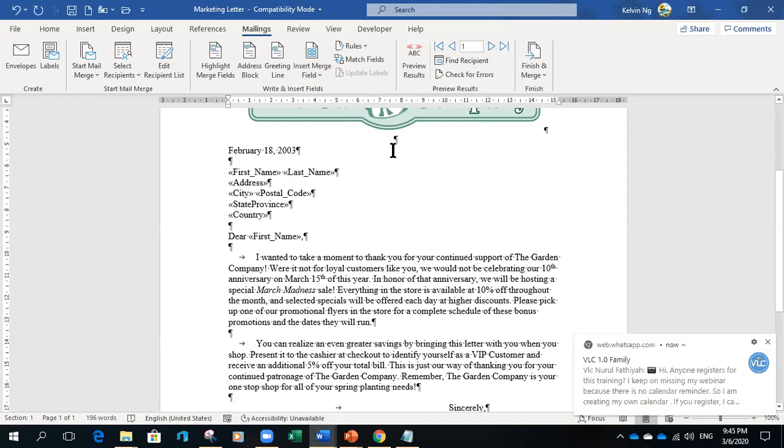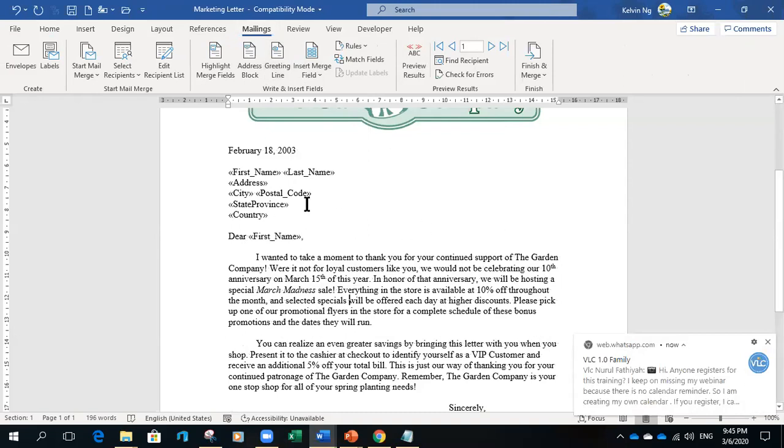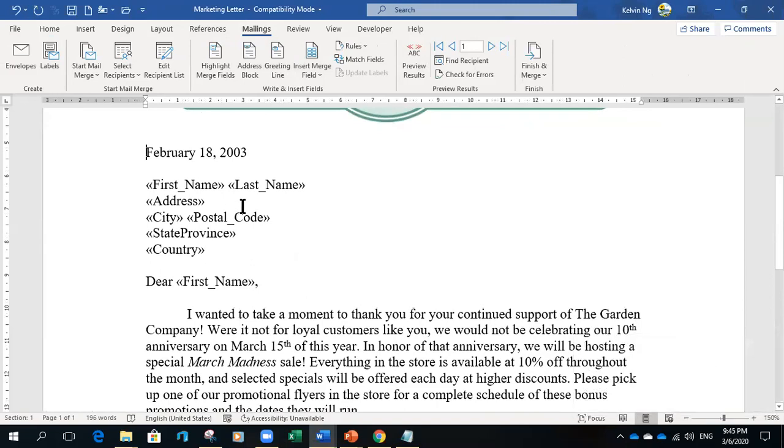So this is what I see on my document now. Let me take away all the black colored dots there. I go to this and take away the show hide. I go back to my mailing. Now this document looks like this. Let me just zoom in a little bit more so that you can see this. Once you have placed all these fields in your document, what you need to do now is click on this button, preview results. This is for preview purposes only. You're not supposed to print it. You're supposed to just look through it.